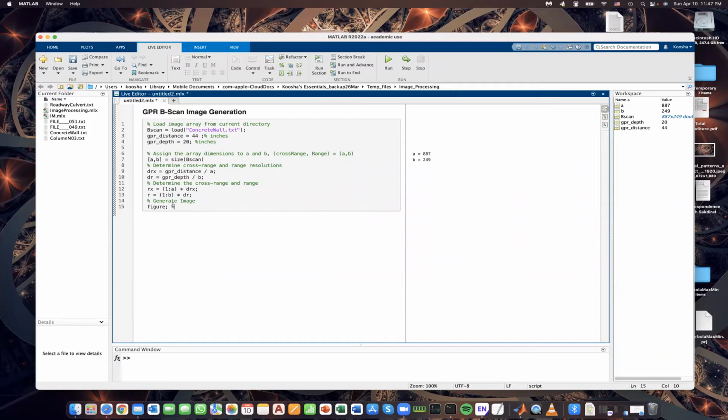We use this command, figure, which creates a new figure. Meaning that all the axis properties are reset here. For example, if you want to generate different images, different plots, you might set different font sizes, different grids, different axis properties in summary.